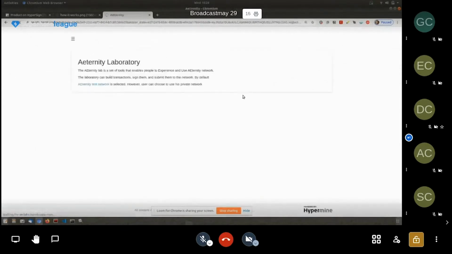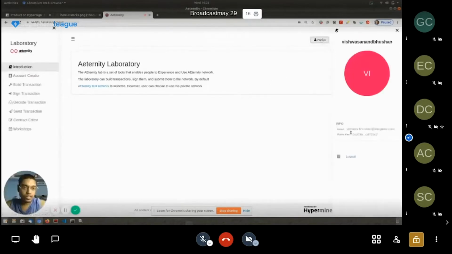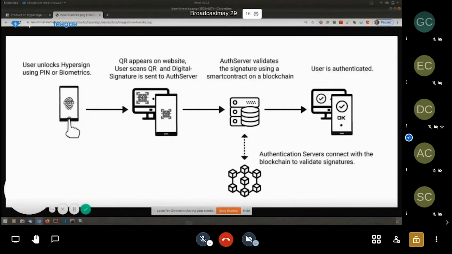Yep. So the user is authenticated, and as you can see, this is my email address and this is my public key. You got it, right? So that's on a very high level.